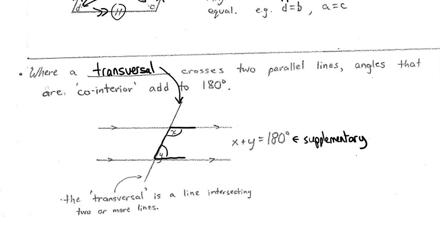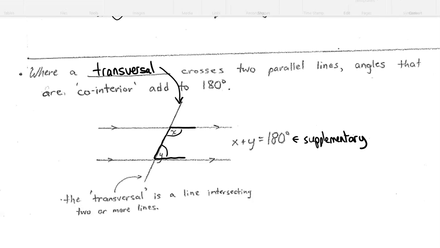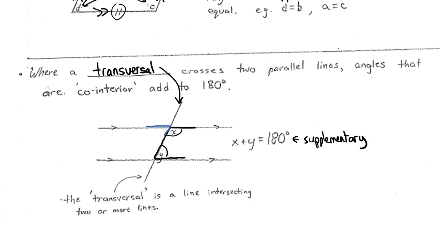Those two angles are equal to 180 degrees, and if I draw a different one here, we could also say this one and this one, call them A and B, would also add to 180 degrees. So the transversal is a line that intersects two parallel lines, and that gives us the F pattern and Z pattern as we looked at yesterday, and then, as a review, the co-interior angles that are supplementary as well. So that should help you with the work that you have to do for today.